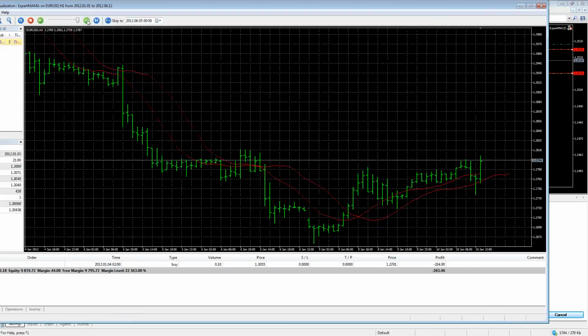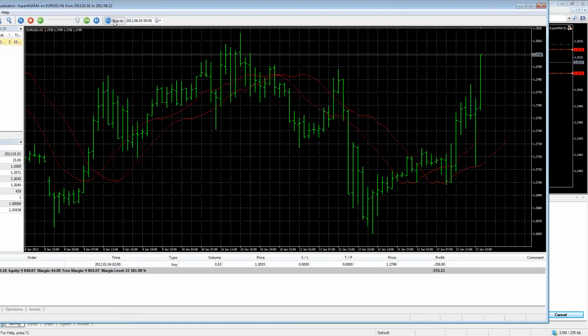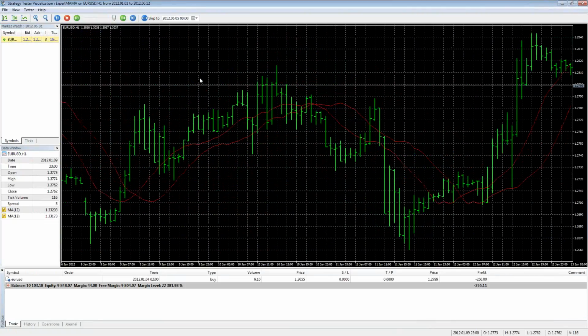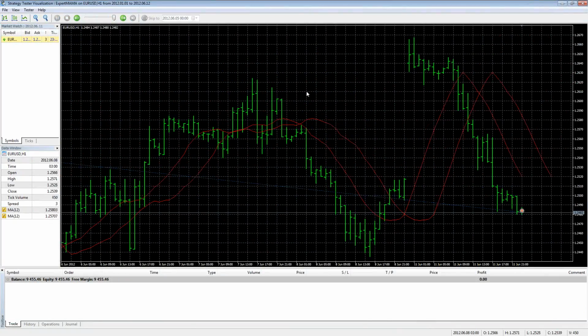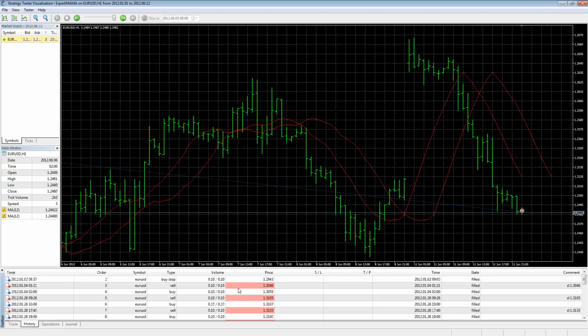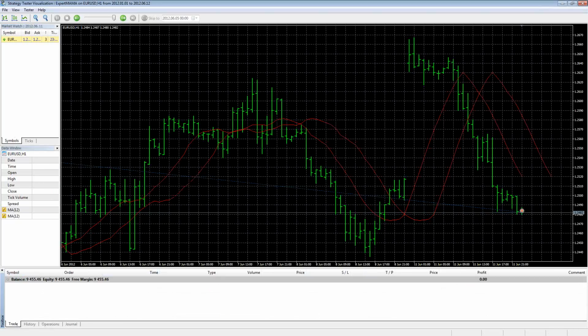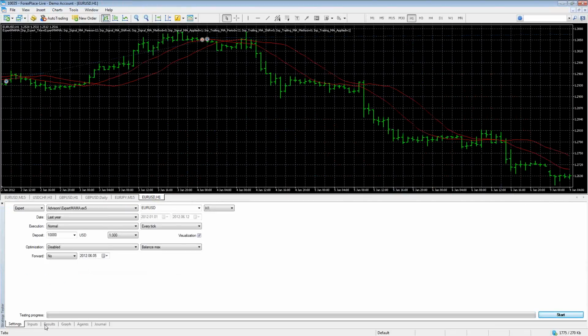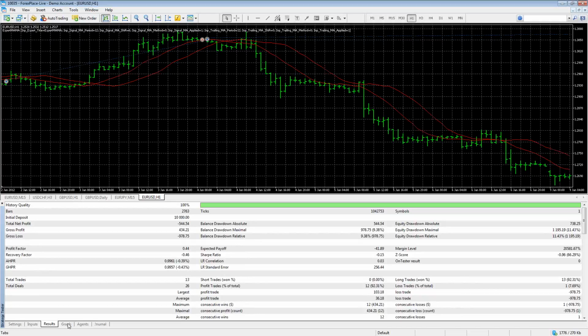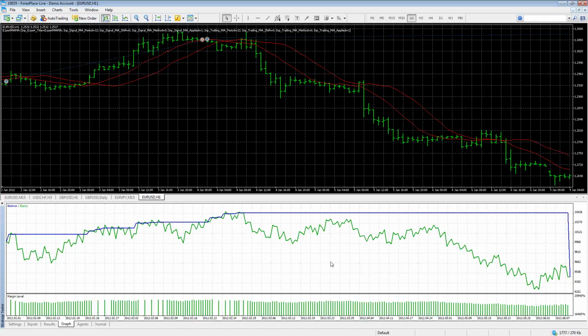You can change the speed to faster, to the end. So it's running. That's it. It skipped all the way to the end, and you can see here the history of the deals, the trades, all the operations, the journal, and if you want to see the execution itself or the results, you can see the results here. But let's first see the graph. So you can see here that this expert advisor is not a very successful one. It just goes up and down and up and down.